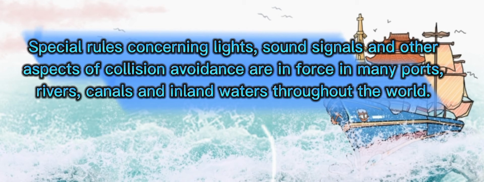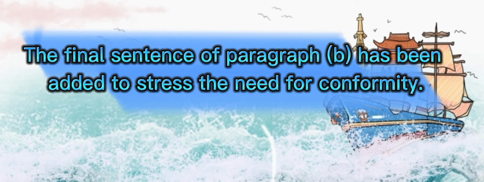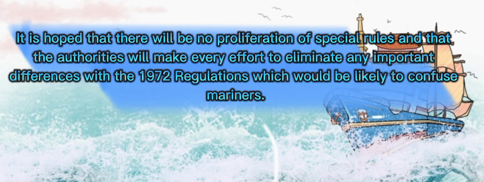Special rules concerning lights, sound signals, and other aspects of collision avoidance are in force in many ports, rivers, canals, and inland waters throughout the world. The final sentence of paragraph B has been added to stress the need for conformity. It is hoped that there will be no proliferation of special rules and that the authorities will make every effort to eliminate any important differences with the 1972 regulations which would be likely to confuse mariners.